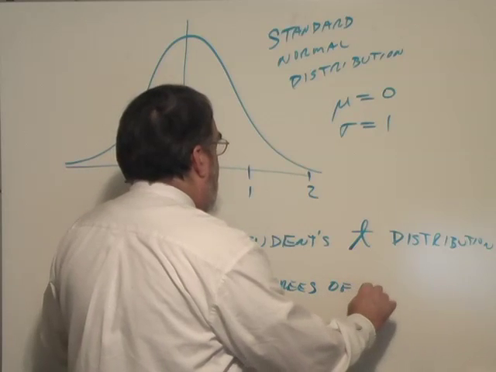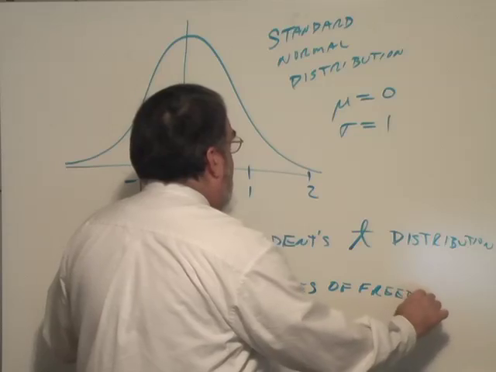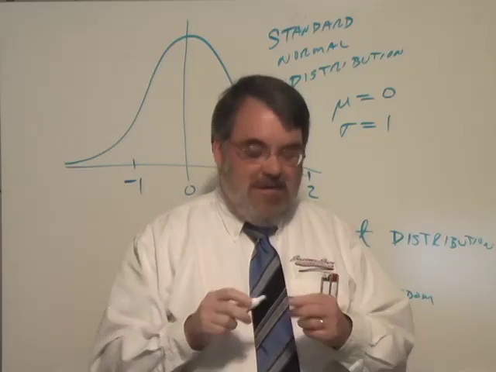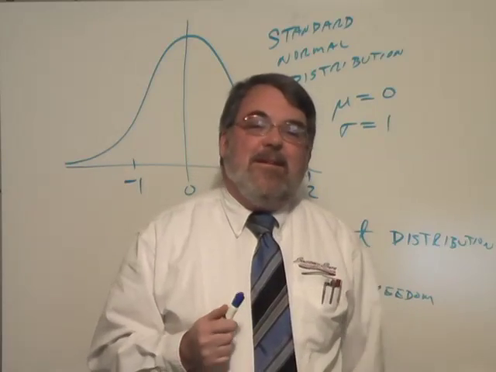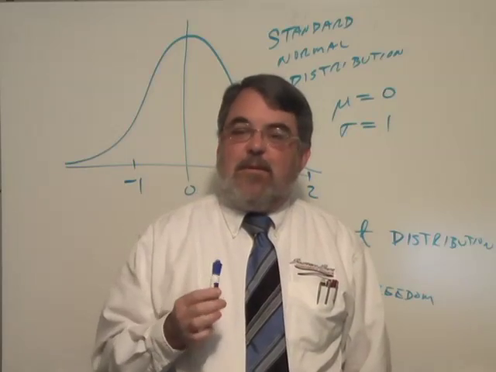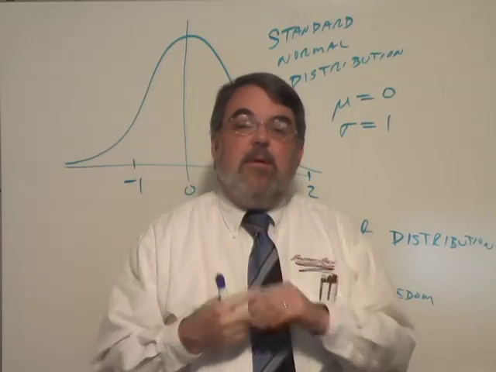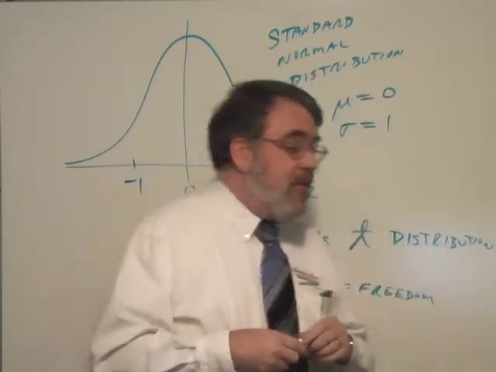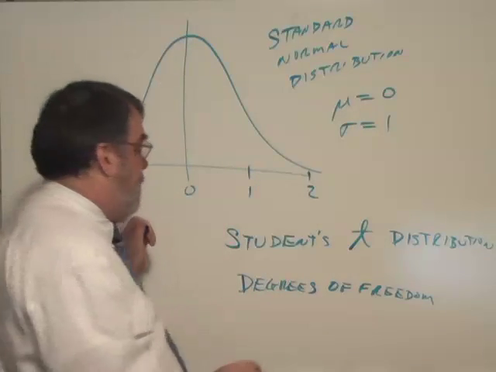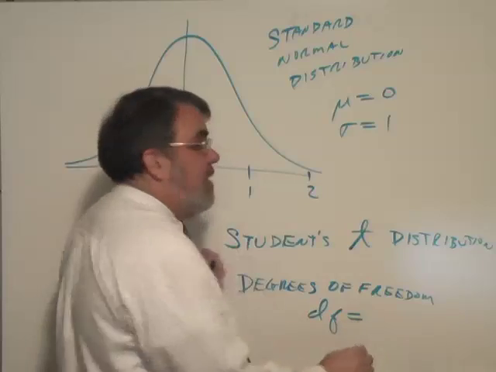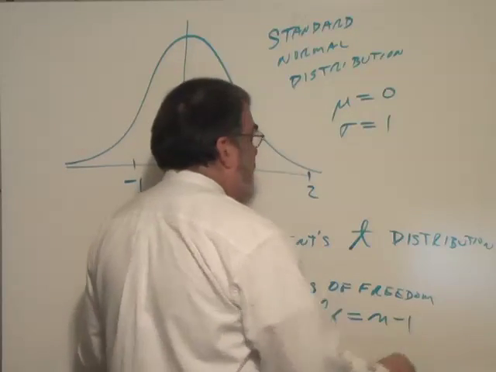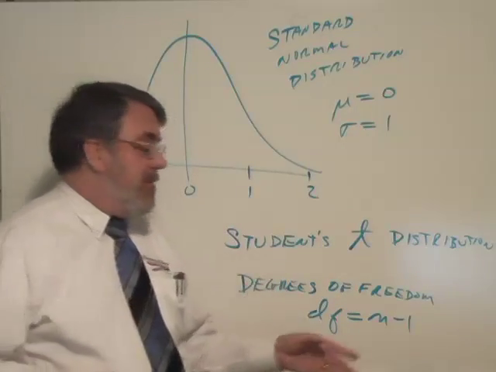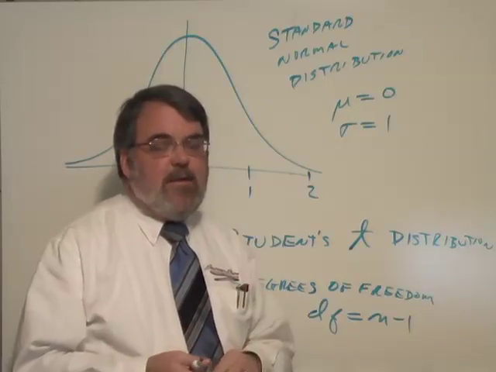Degrees of freedom. And when we are working with a single variable, which is what we do pretty much right now, there's 1 degree of freedom. Now if we work with 2 variables, then there may be 2 degrees of freedom. It turns out that there's a calculation. So for right now, the degrees of freedom, abbreviated DF, will be calculated as n minus 1, 1 less than the sample size. If there are 2 degrees of freedom, it would be n minus 2, 2 less than the sample size.